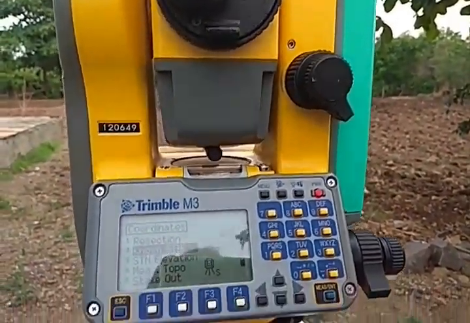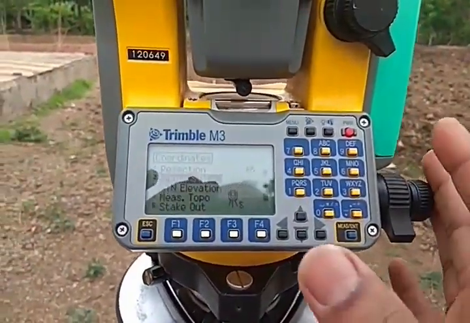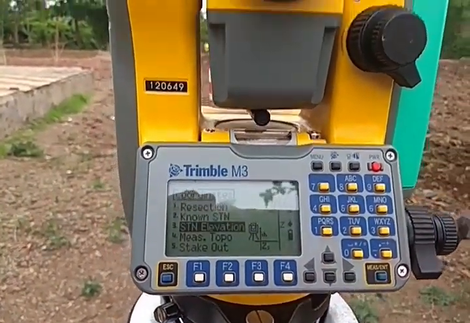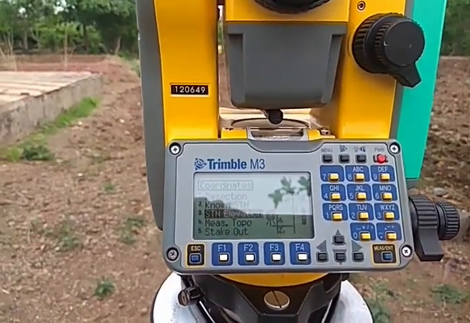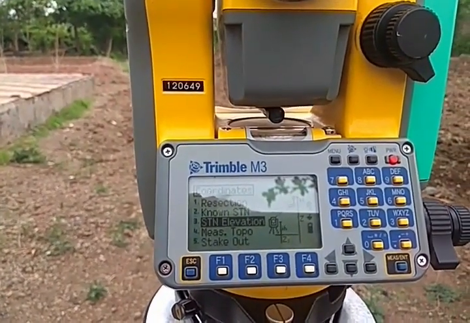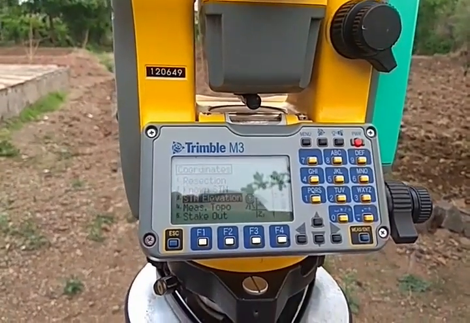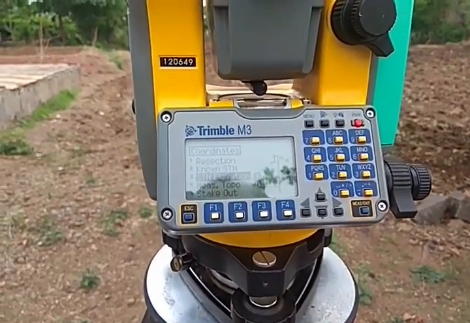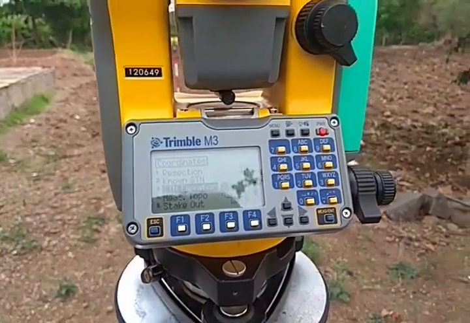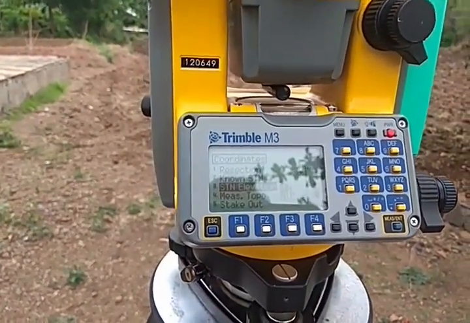So that information we have given. Now the next thing is, we need to give the information regarding the elevation of your station. If you know the station elevation, there is no problem, you can directly give the input.